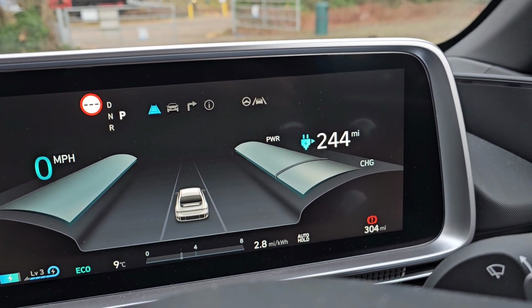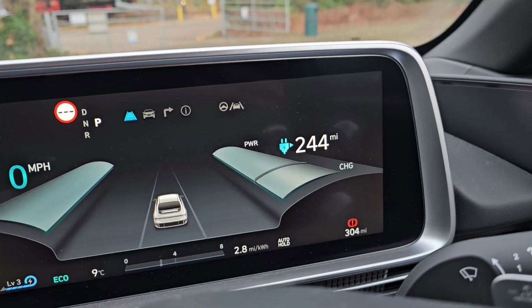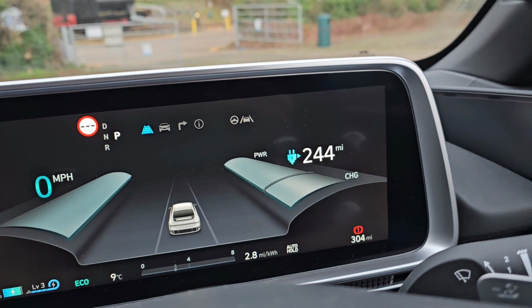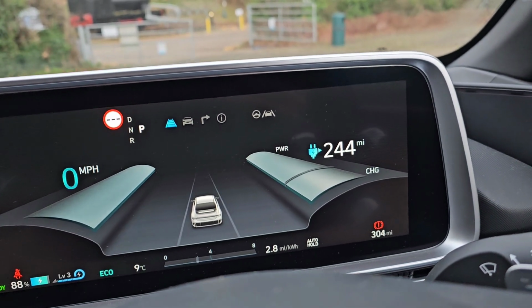And then on the right, also there, you have the miles of range. The range depends on your driving style. It also depends what drive mode you're in. I've had it in Eco since I picked it up.